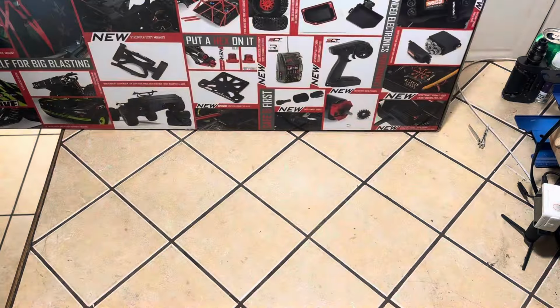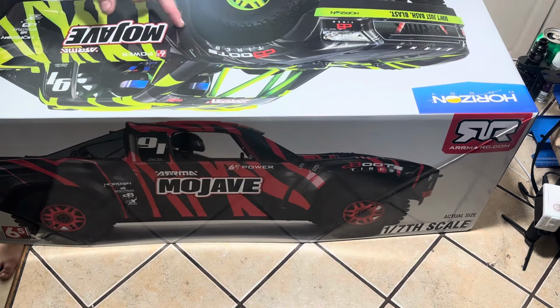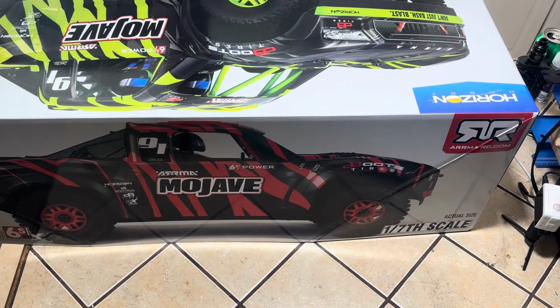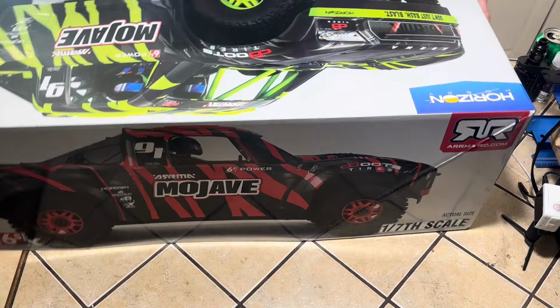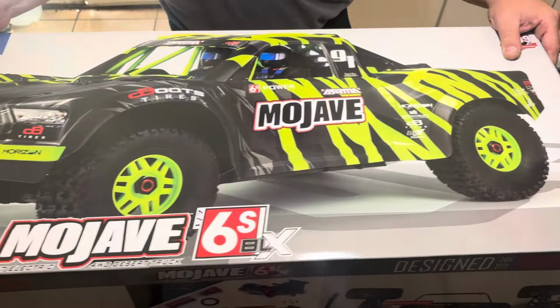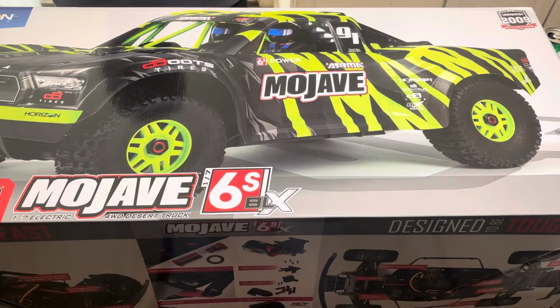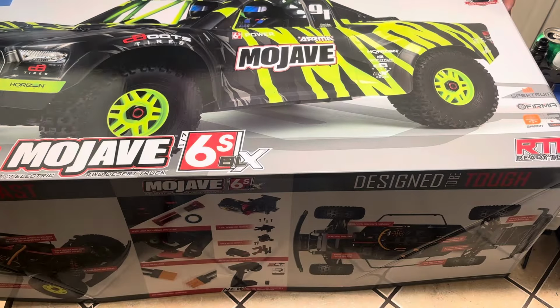Red on that one side. We got green pictures on the top. Red on the right, green on the left. It looks like it only comes in those two colors. And that's about as much as I can really put in the frame. So, sorry fellas.